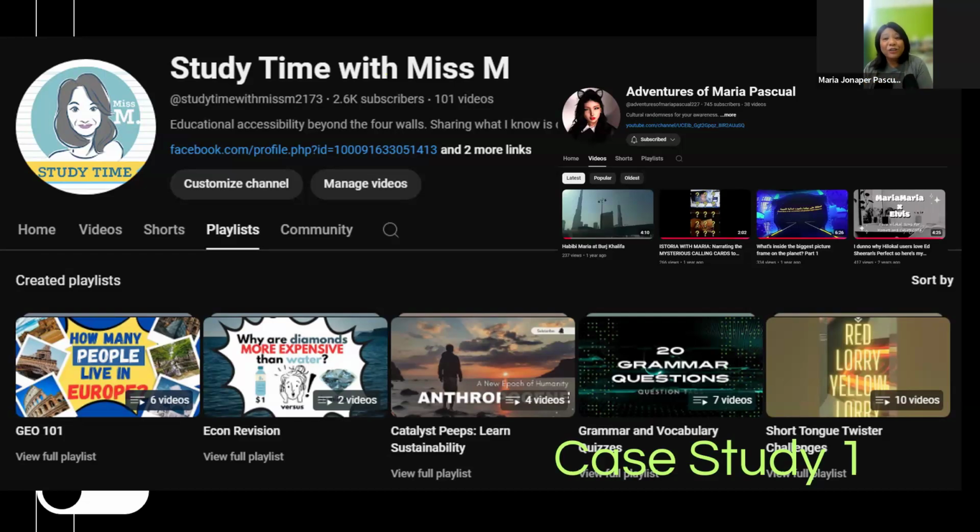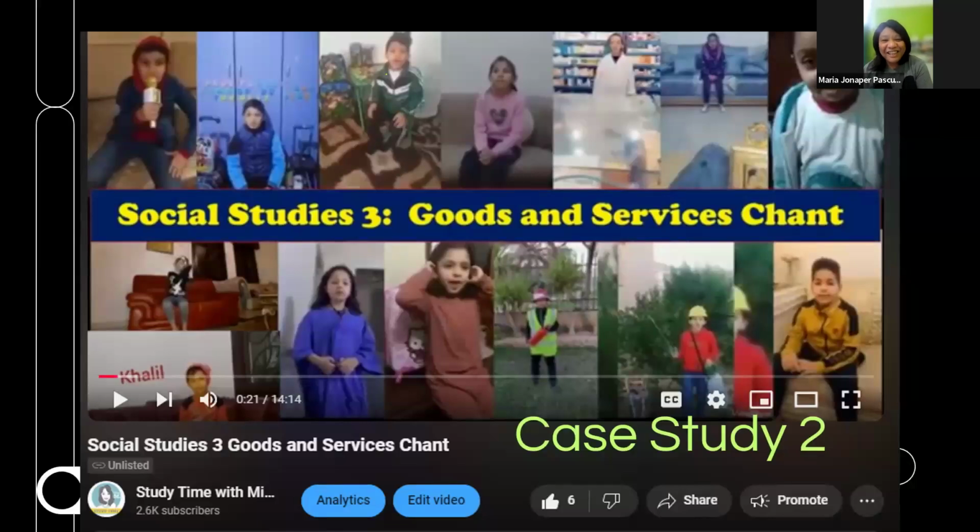And the second case study is a lesson where we began discussing goods and services. Following this, the students learned a chant, because I always want to integrate social studies with maths and also with the English subject. So I asked them, you have a homework: you can use your phone and video yourself chanting. It's just a simple usage of a phone and chanting. The videos were sent, and I told them that the videos must be sent via WhatsApp or Facebook Messenger.